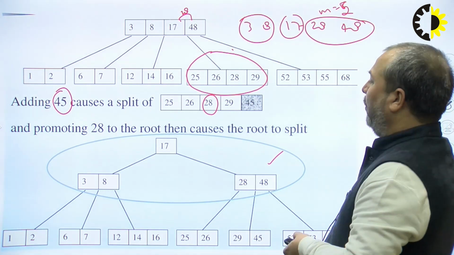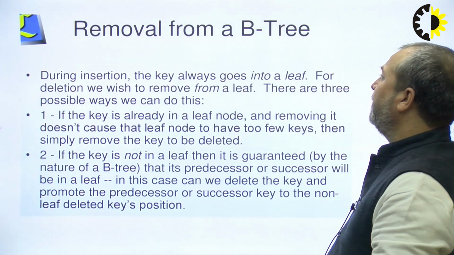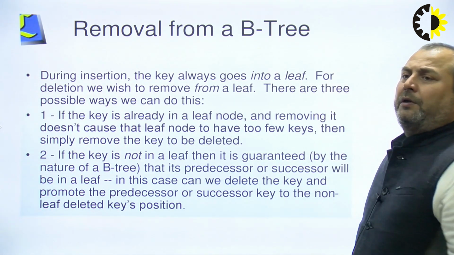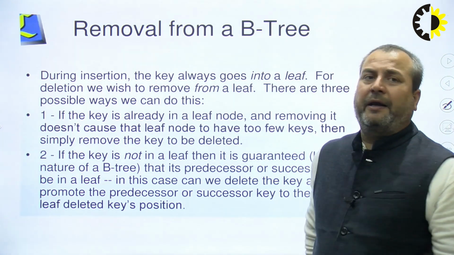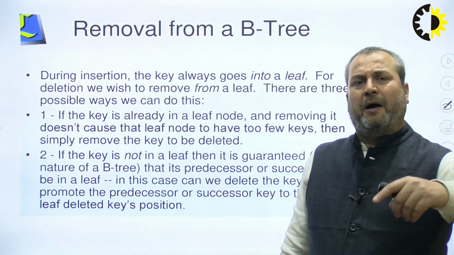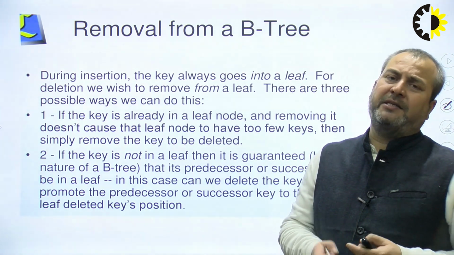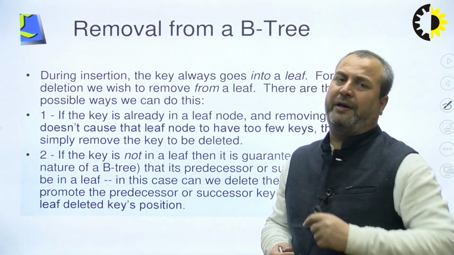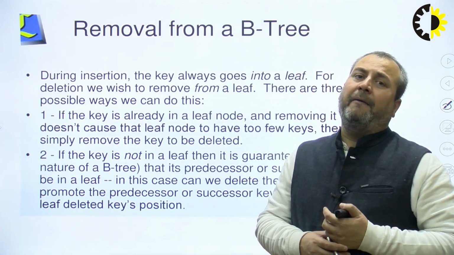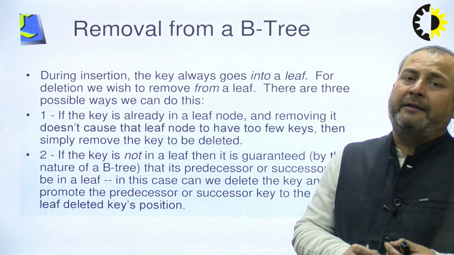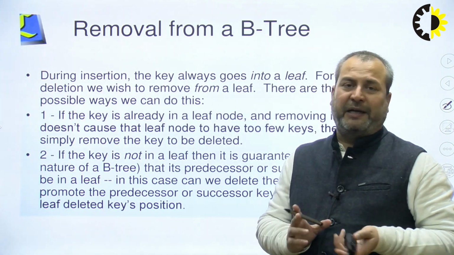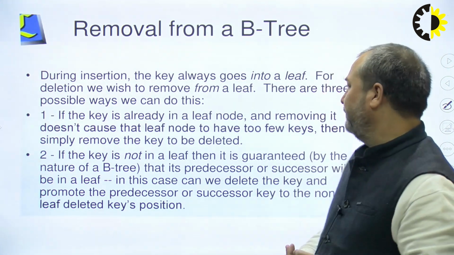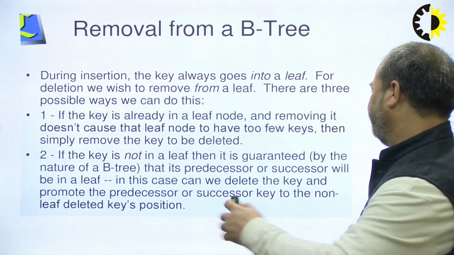Okay. Now, how can we delete a key value from a B tree? Moreover, deletion in a B tree is just like deletion in a binary search tree. The only difference is that in a binary search tree there is a single value on each node, but in a B tree there are a maximum of m-1 key values at every node, even in the root or on a leaf. That's why we say that deletion.